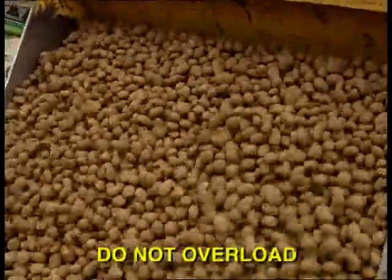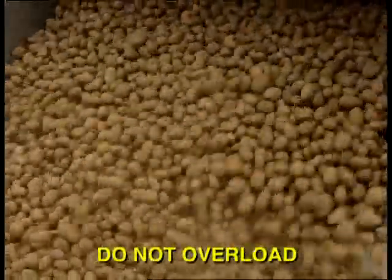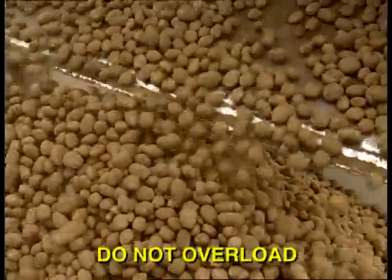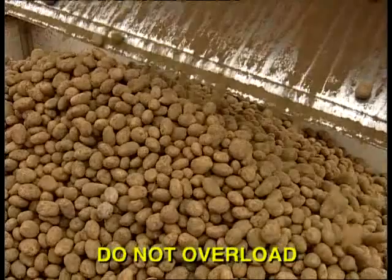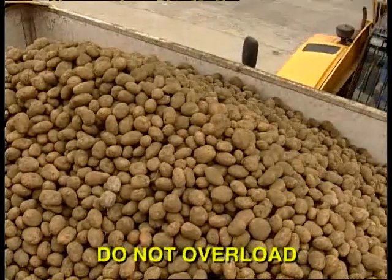Do not overload. Ask the driver about his bulker load limits, look for load lines, and do not fill above the sheet support bars. Overloading a bulker puts people's lives and jobs at risk. Do not do it. Potatoes that fall on the ground must not be thrown into the load, but must be moved to waste.